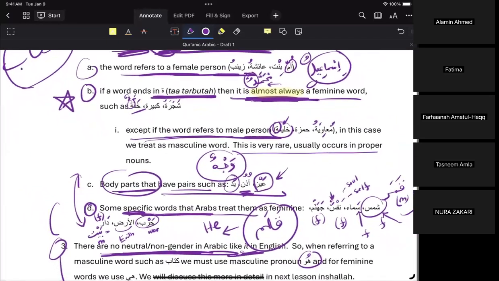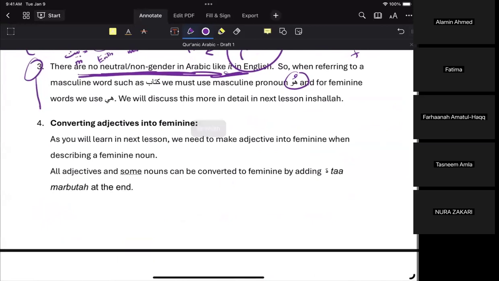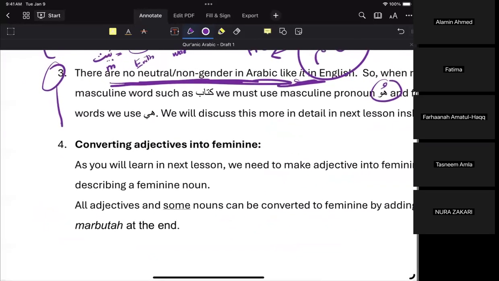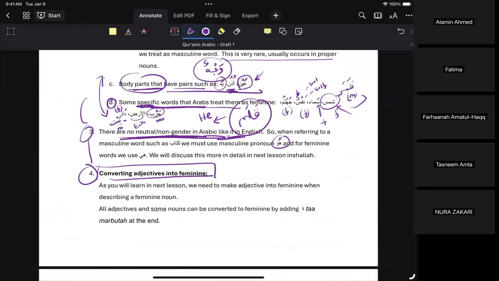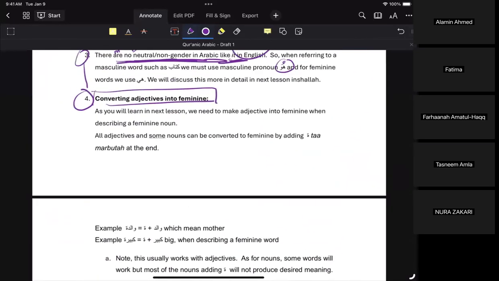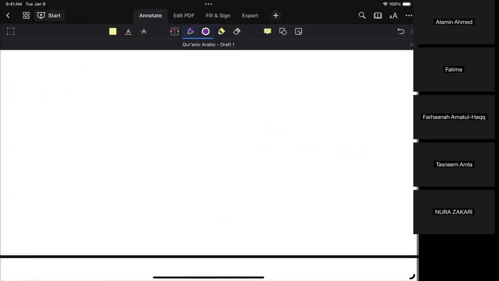And as I keep on mentioning to you, if you don't know the gender, you will be making grammar mistakes. So now the question is, how do we convert an adjective into feminine? Before I even do that, my first question is, why would you even want to do something like that? That answer will be coming in the next chapter. Just quickly tell you so that your mind is at ease as we do this exercise.